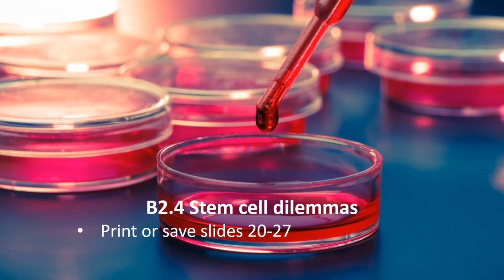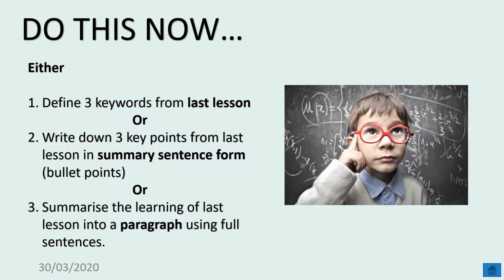So let's get cracking. First thing you can do is probably want to pause here and just think if you can define 3 key words from last lesson or 3 key points, because repetition is really the key to learning things and putting them into your long-term memory. Or you might want to just summarize it into a paragraph until it's a really good piece of knowledge that you've got. Repetition is key when we're learning.